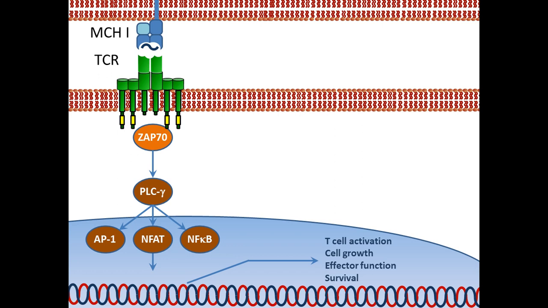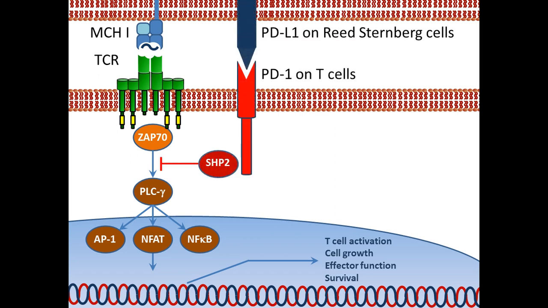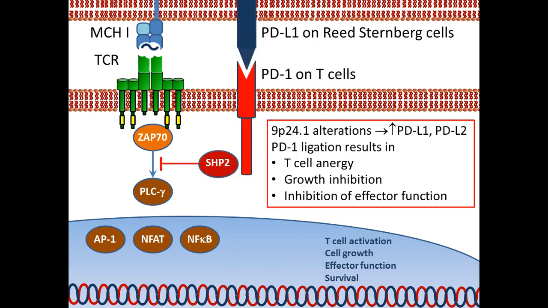Well, in the periphery, there are ways that we don't want an excessive inflammatory response. We don't want an infection to turn on an autoimmune disease. So there are ways that we turn off T cells. And one of the ways we do that is the PD-1 receptor on T cells. Ligation of the PD-1 receptor activates SHP2, which results in the dephosphorylation of ZAP70. And interestingly, cancer cells, not just Hodgkin but many others, have learned to overexpress the ligand for PD-1.